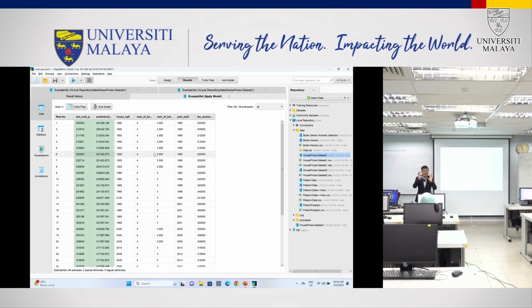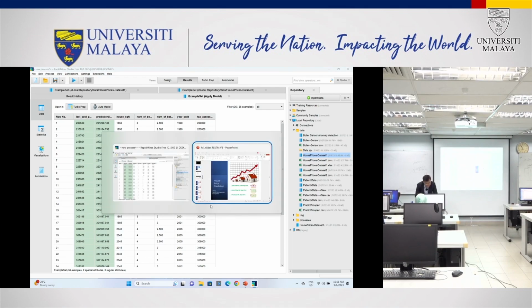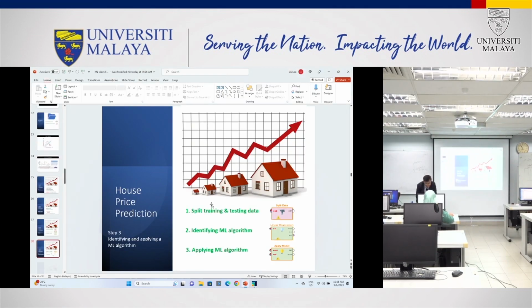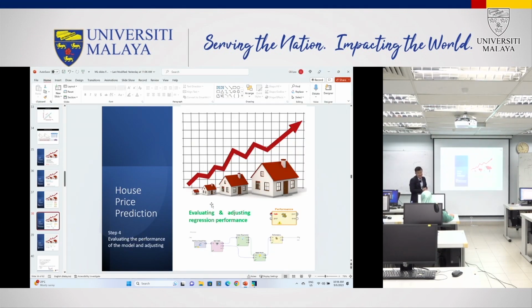Okay, macam mana nak visualize sekarang? How to visualize? How to measure the performance? So kita pergi ke step number 4. Evaluation and adjusting regression performance. Okay, pergi operator, cari blok ini, performance.